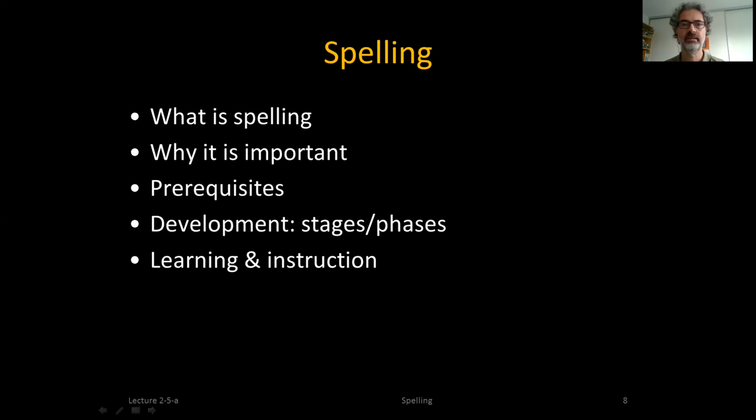How is spelling learned? And how should it be taught? For the most part, spelling is learned by exposure. Of course, in the beginning, children are taught the graphophonemic rules. So they learn the sounds for each letter, and they learn to use that letter to represent that sound, which amounts to an understanding and implementation of the alphabetic principle.